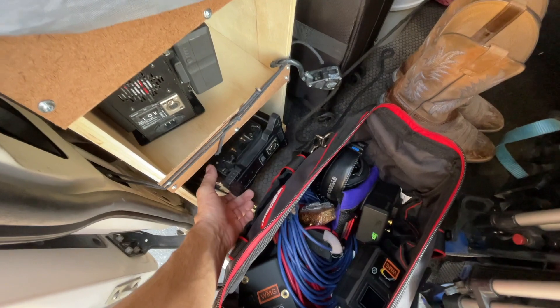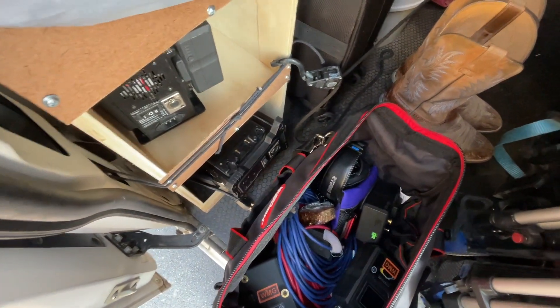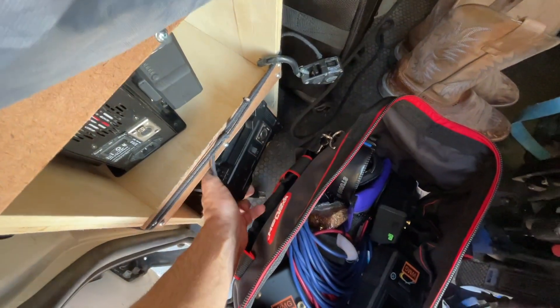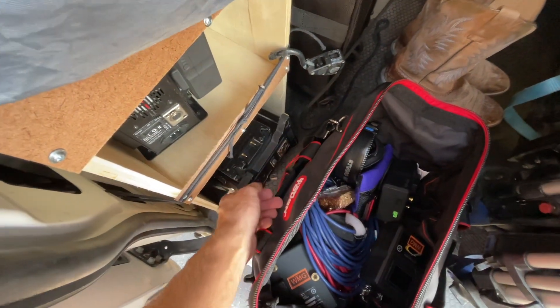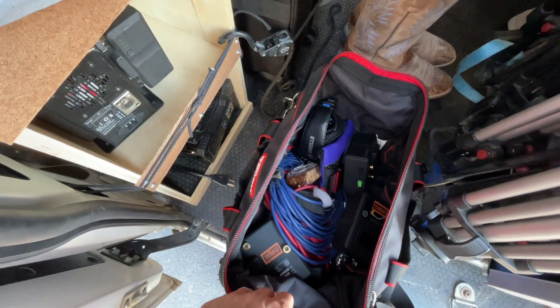If you shake it, it turns off and on, so I've got a loose connection I can't find. I've said it before — I've just got to order a new one. This one has proved not reliable. I only brought this one into the venue; I left the other one in the truck and didn't have time to run back during the show. Fortunately, I had enough batteries to get through the evening.